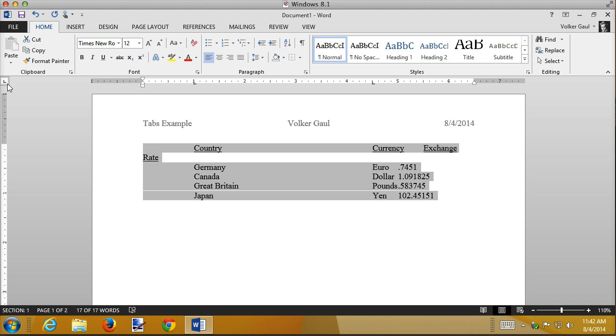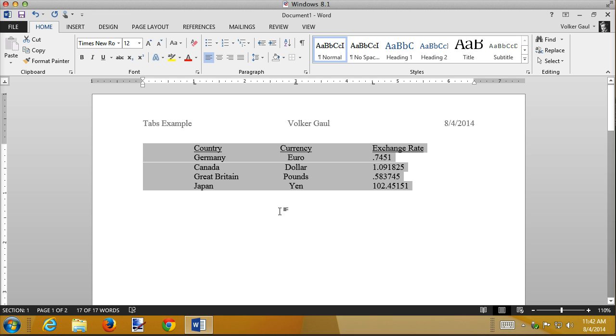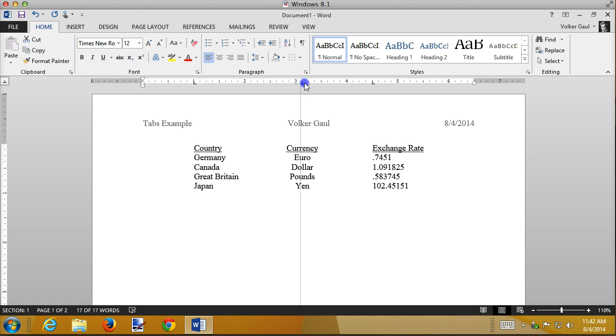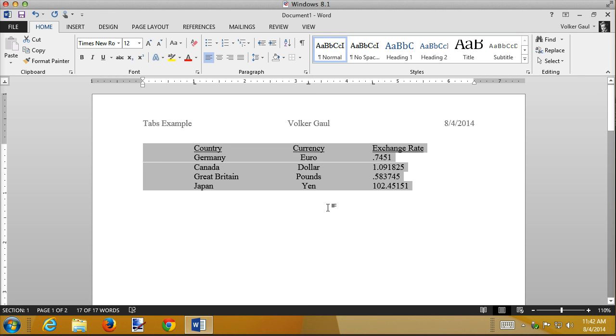I want a center tab, so I'm going to click center, and I'm going to click at 3, and there's my center tab. The book also doesn't discuss deleting tabs. Now you know how to do that. Just point to them and drag them off the ruler. Another thing you can do with tabs is fine-tune them by moving them. If you point to it until the little pop-up comes up, now you can drag this, get a vertical bar that shows you where it's going to go. But you also get live previews, so I can drag this and say that looks a little bit better. So you can delete tabs. You can move tabs.